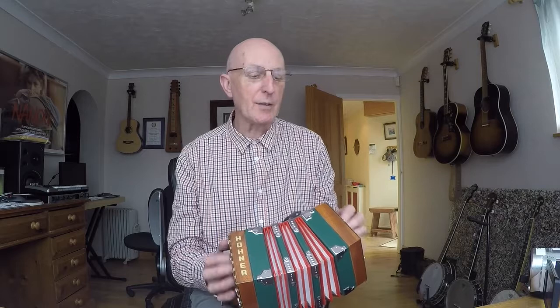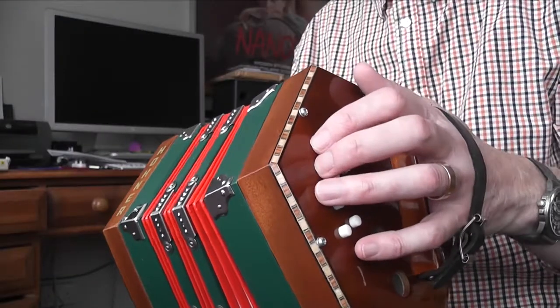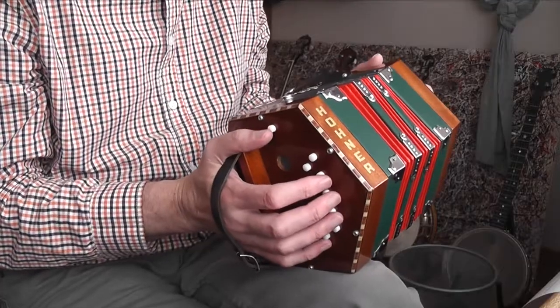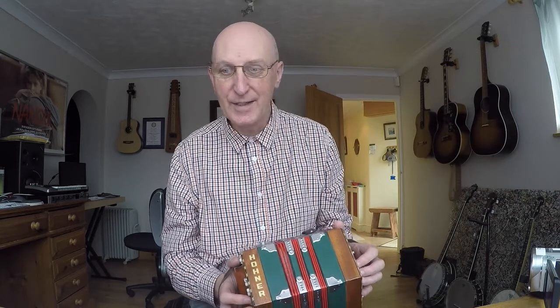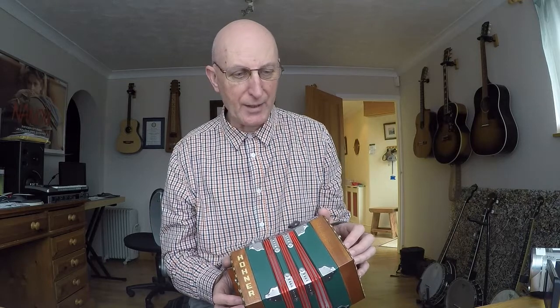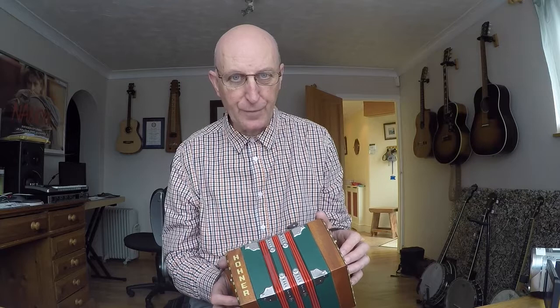When I played Little Donkey in blog one I just played up and down one row, but of course it makes a lot more sense to play across the rows, getting notes where you can. This tune is a very good one to practice because there's row crossing, lots of notes on the pull and push, and lots of bellows changes. The thing I've got to develop next is using the air button as part of the playing technique, just as it is on the melodeon. I'm not sure how much use that chart of duplicated and triplicated notes will be to me, but it's helping me find my way around the instrument.